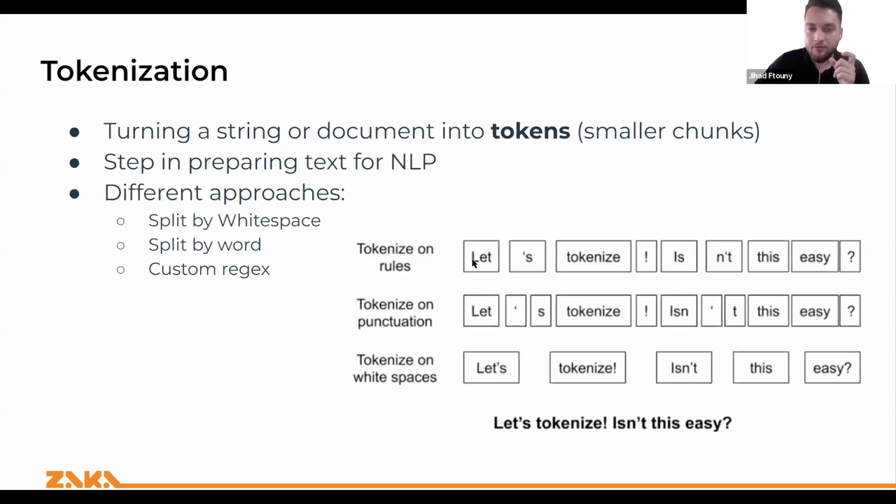So if you see here on the first one, we're actually using this sentence below here: Let's tokenize. Isn't this easy? Okay, this is the sentence that we are interested in. If you want to tokenize it, or separate it into smaller chunks, there are different ways that we can do this. Okay. The first one has a specific rule. We don't know what this rule is, but if you see here, it's separating let, and then apostrophe s is a different token, tokenize is a different token, exclamation is a different token. It's a very specific rule. If you see here, for example, n apostrophe t, what is this rule that's happening here? We don't really know what the rule going on here is, but it's doing its job.